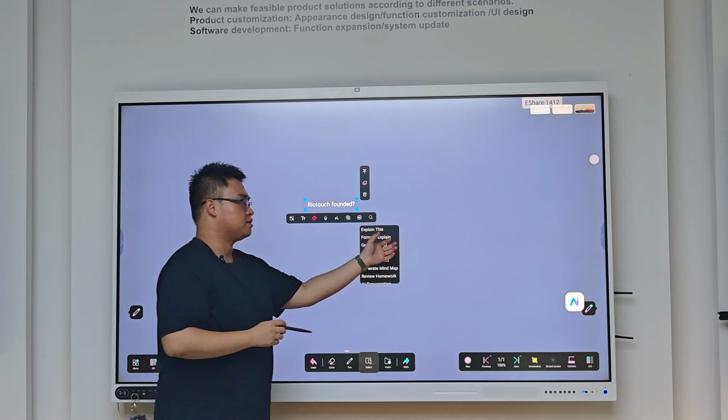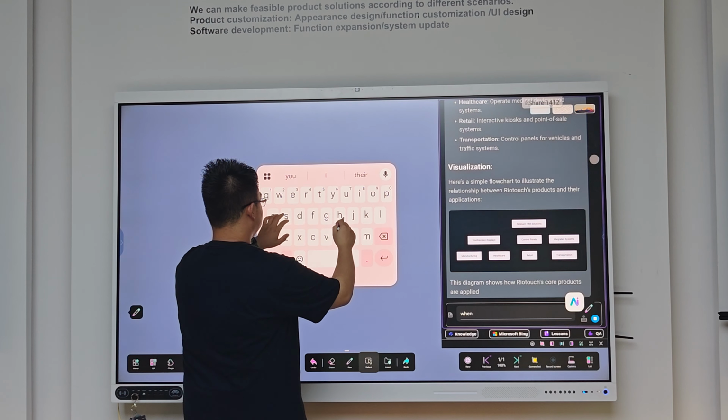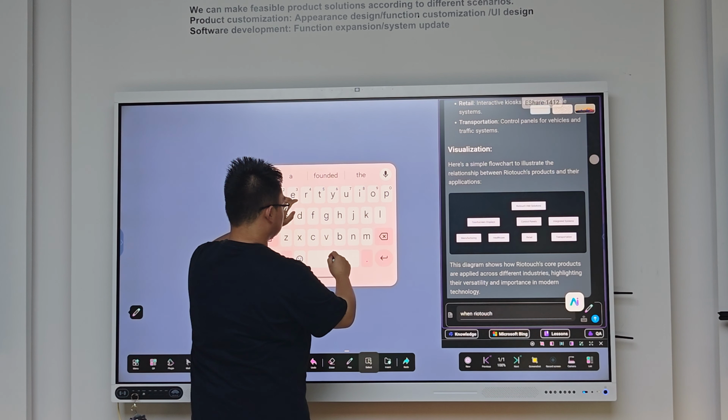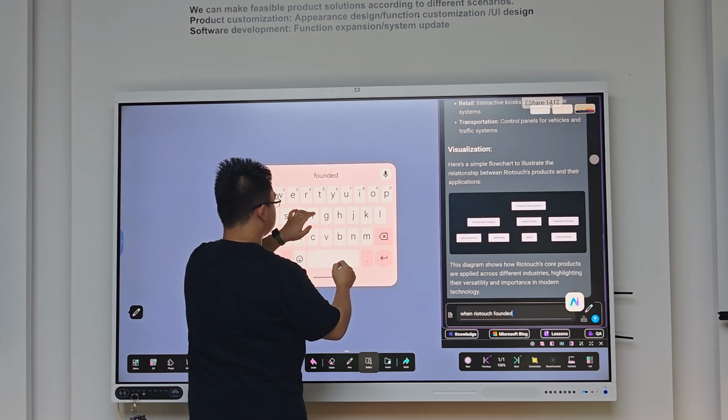First, let's search for some information based on the public resources on the internet. And here, more knowledge means a knowledge base, which means the resources are from the AI library, just uploaded with the PDF file for the product schedule. Now let's ask it when Riotouch was founded. It should give a response of the year 2009, which is correct since it's sourcing the information from the PDF that we provided.